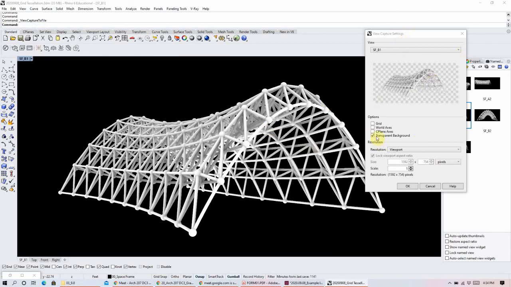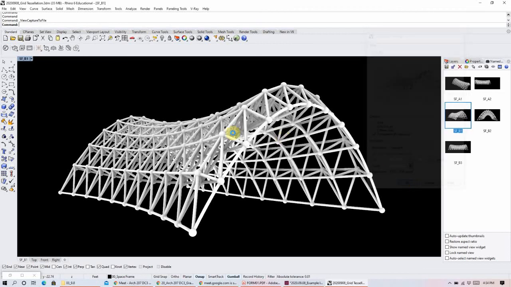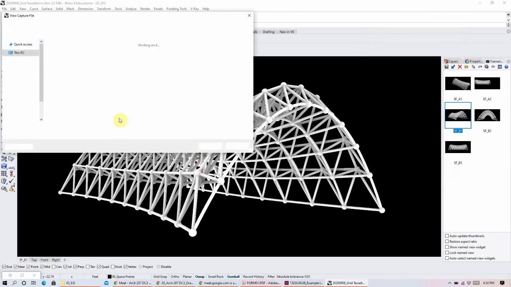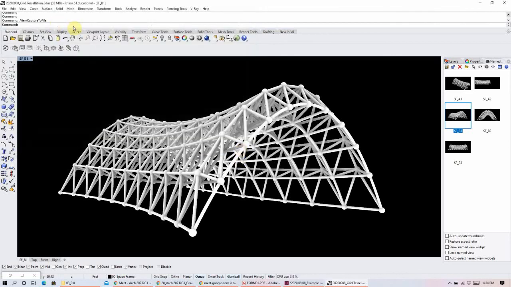We've already gone through this. You have these options. So say I have a transparent background as one setting. If I don't have that, notice it's going to update and show me it's going to output as all black as my background. Okay, so I'm going to choose transparent background as 1, and then I'll save that as a PNG. So I actually already have it saved here, so I'm not going to do it again. I'm just showing you the process.